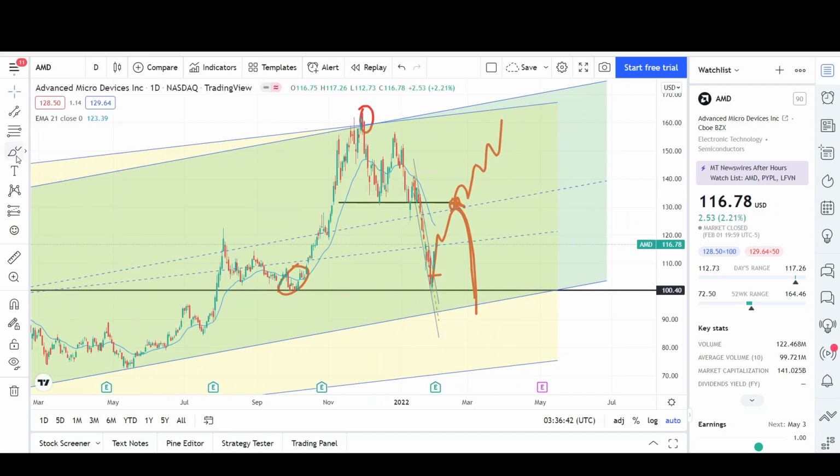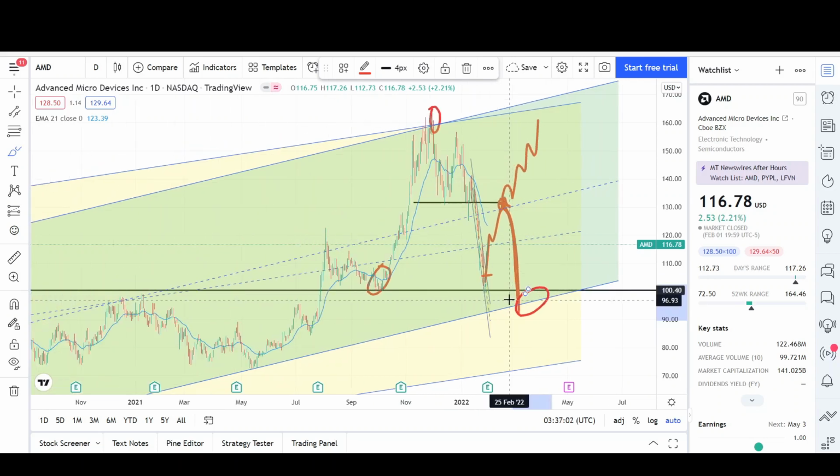So I don't think this is the end for AMD, but I'm still thinking we can pull back to the channel, because right now we did get a bounce from top of support right over here. But normally when prices are at the upper side of the channel, we can come to the lower side. So that's why I'm expecting prices to come back at least one more time to that low before being bullish.